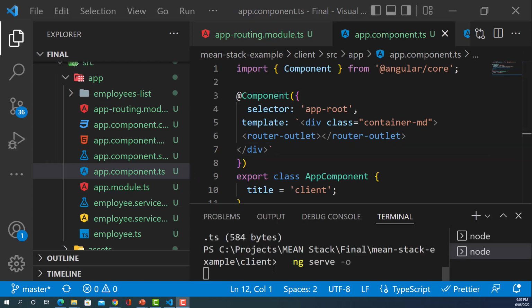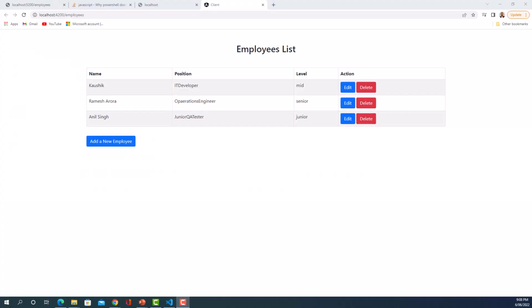Now I've given this Angular application a run command with ng serve -o again. Let's see. You can see that we have a table and we have some employees, because I have done this from a previous run of this application. I have created an actual database and I have all these employees already there.